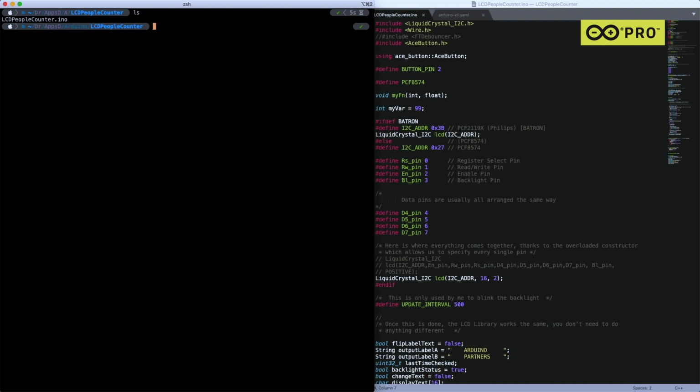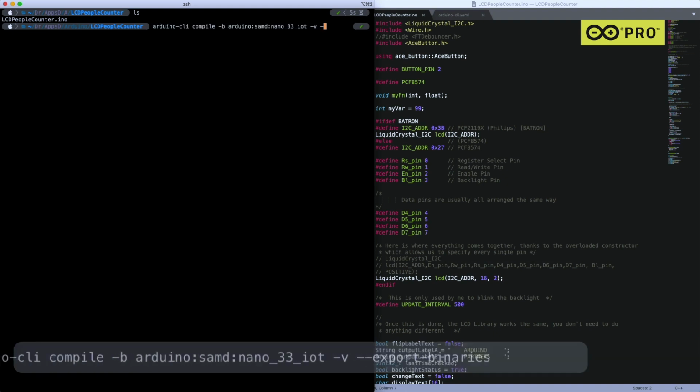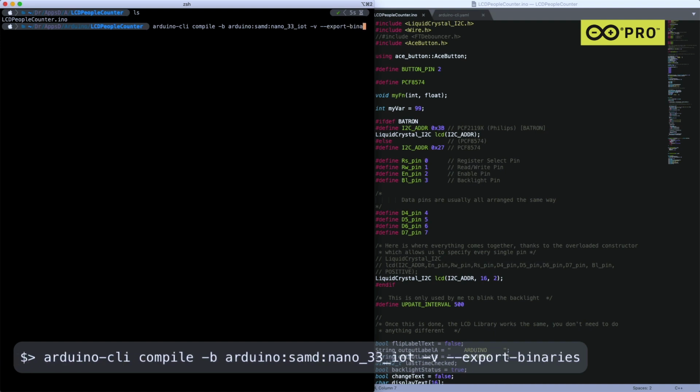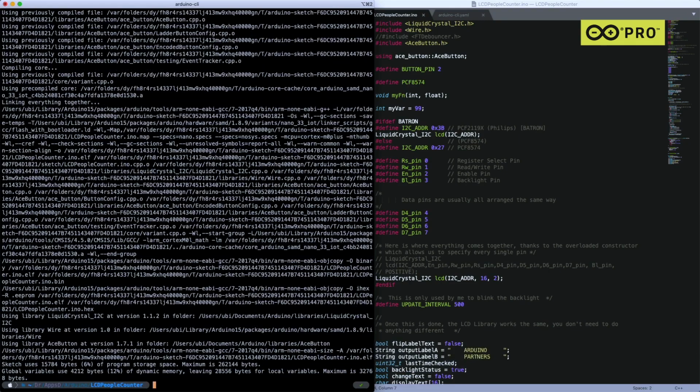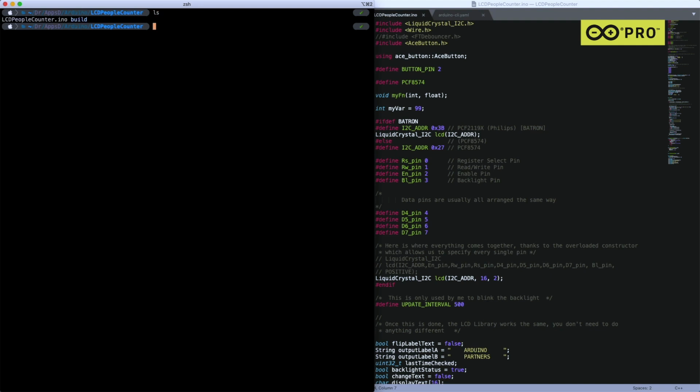But we decided that it was very helpful to have a build folder that was custom defined. So what you can do now, you can choose where you want your files to be exported. So for instance, I can choose export binaries, and this export binaries is going to create our local build folder. Okay. So now, if I go list, I have my build folder, but even more, I can decide where this build folder is going to be, and what it's going to be named.